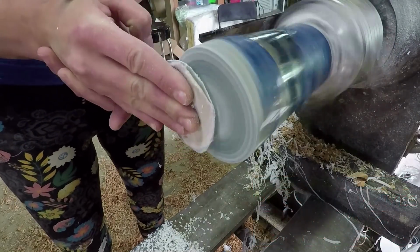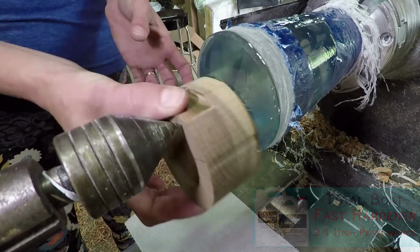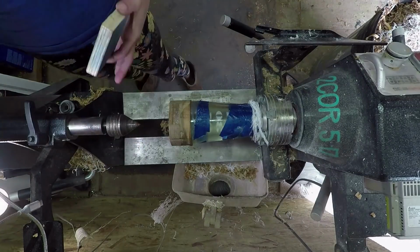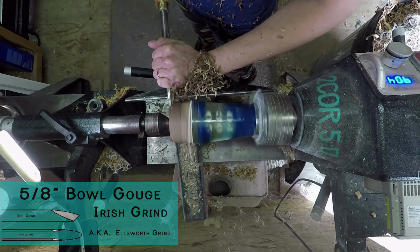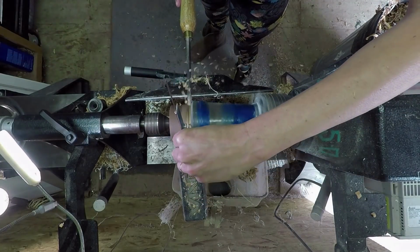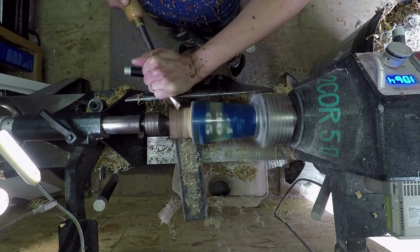So I'm gluing that on with fast set. I just flattened it off, sanded it down 80 grit, and then let the fast set sit on it for probably about an hour and a half or so. It didn't take very long to completely set. So like I said, this wood portion is going to insert into the shell casing, so that way I can have all the resin as the projectile, the bullet part. And it will help sink in there.